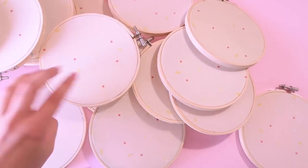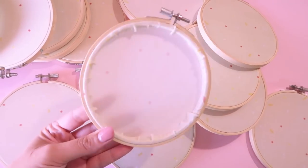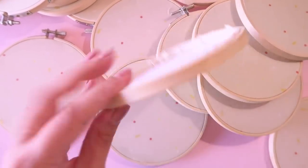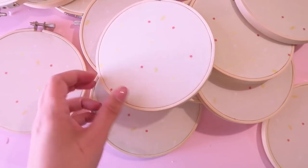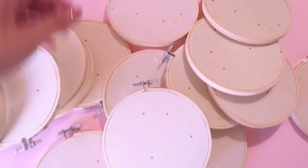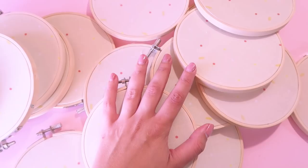These are all done. This is how the back looks. It's not the most beautiful thing I've ever done, but it looks okay and it's nice to see them like this. And they are really strong and they can hold up the pins very, very well, so I'm quite happy with it. The thing is, I've cut the pieces of fabric a little bit too big, so I end up with a lot of cutouts and leftovers.